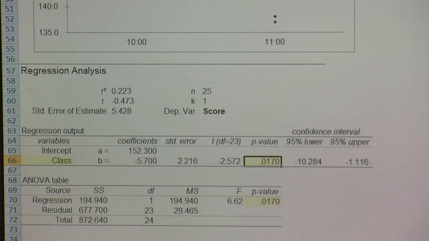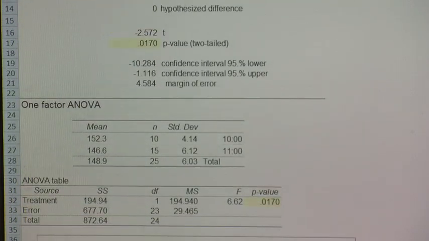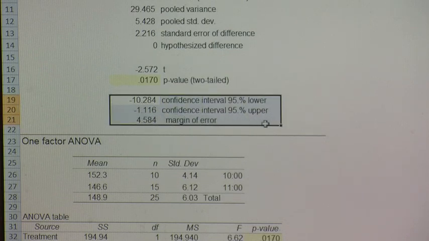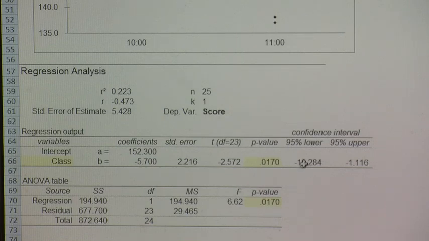Okay. Notice that in our two group difference of means test, when I ask for the margin of error and the 95% confidence intervals, what you'll see is that the lower and upper bounds for our 95% confidence interval in the difference of means test are exactly equal to our lower and upper bounds in our simple regression model.